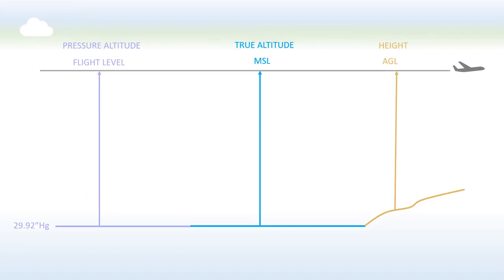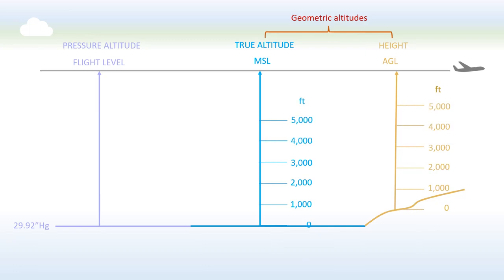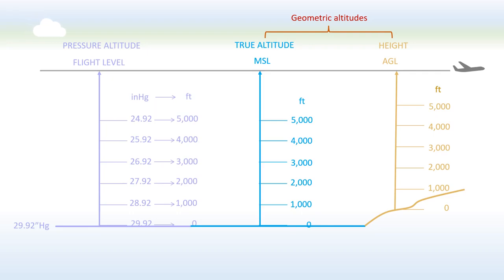True altitude and height are geometric measurements in meters or feet. These bodies don't care about the weather, they stay constant. Pressure altitude is a bit of a different animal. While reported in feet or meters, it's basically derived from atmospheric pressure based on the International Standard Atmosphere Lapse Rate. You can check the ISA table for the nitty-gritty, but for us pilots, it's more about getting the feel for how pressure altitude behaves than sweating over exact numbers.